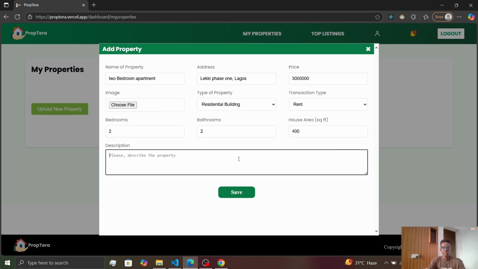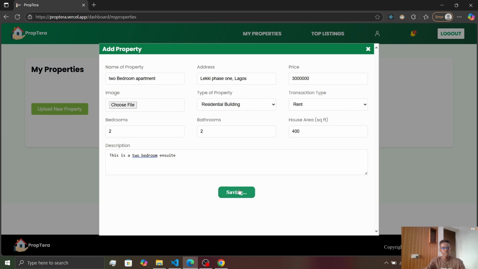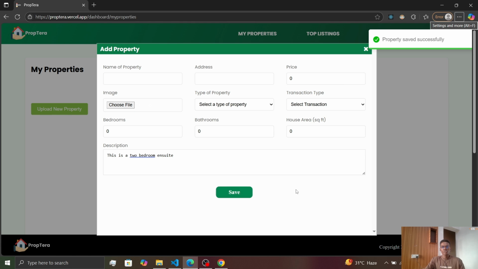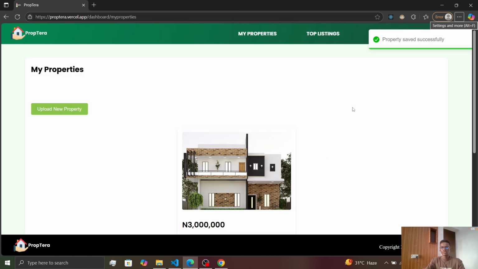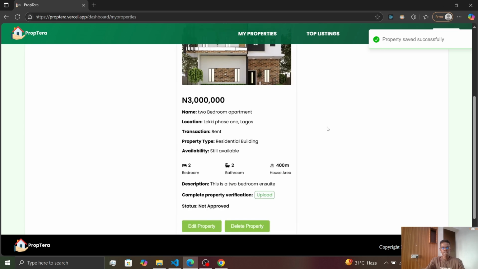Right, so this is a 2-bedroom en suite. So that works fine. Let's save it. So it has saved successfully, right? So we just saved this.